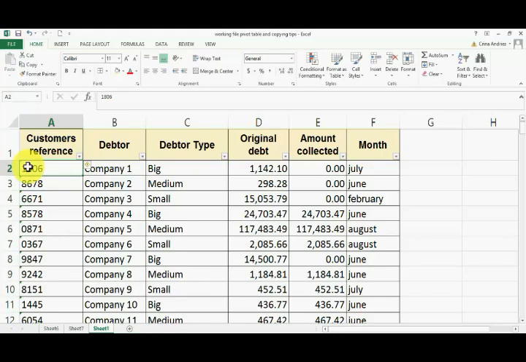So I don't need to make the change every time. I will have the pivot table. I don't have to drag and drop again all fields and put the data in it.